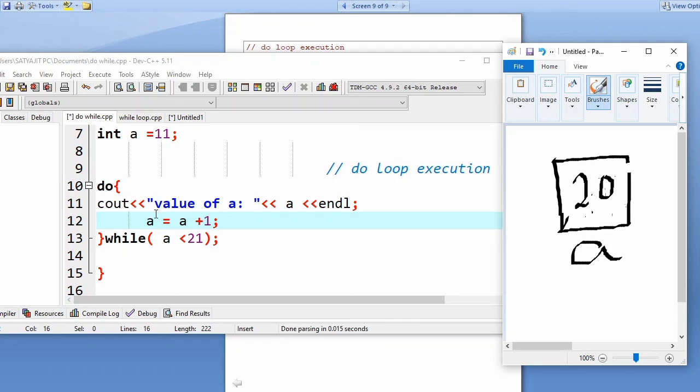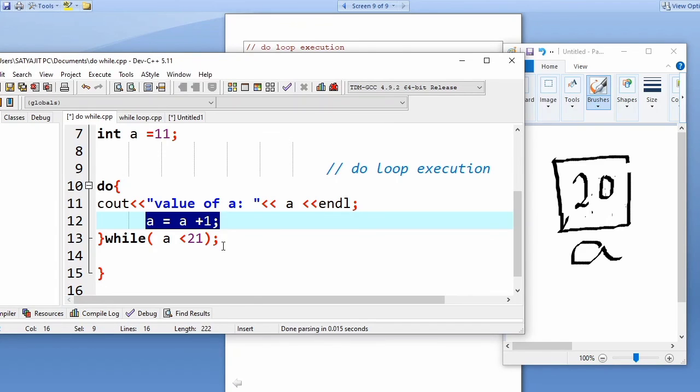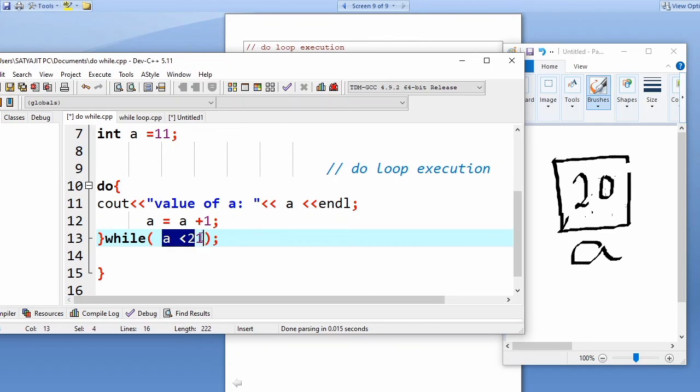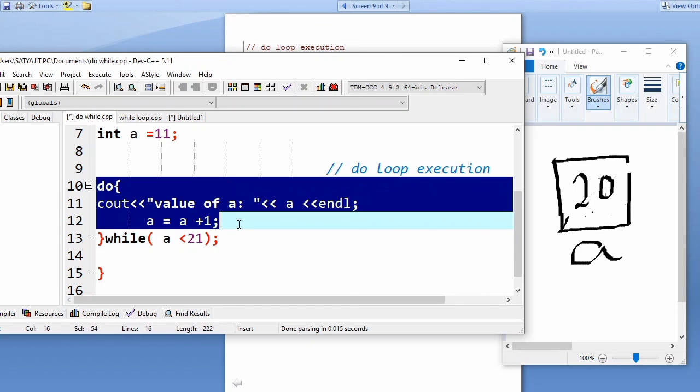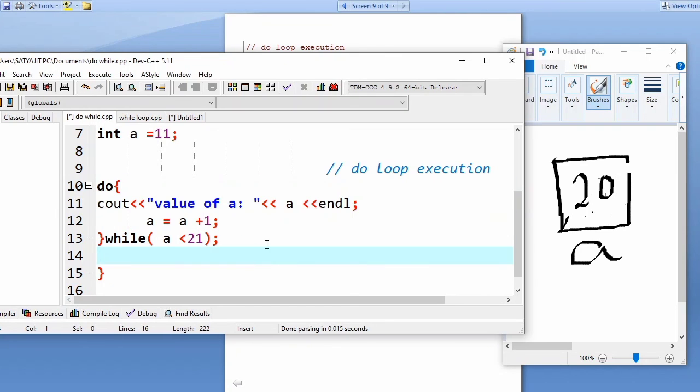The reason being that when a equal to a plus 1, suppose the last value is 20, so if we do a equal to a plus 1, that means 20 plus 1, that is 21. So is 21 less than 21? No. This time the condition gets false, and when the control goes here, the loop ends, and this part won't get executed anymore.